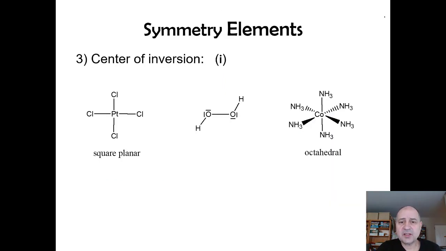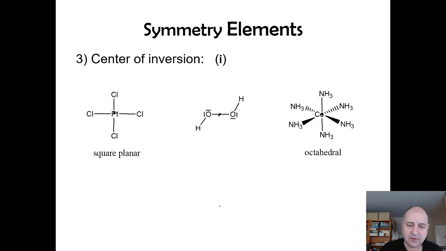An inversion center is simply a point through which you perform your symmetry operation. So these three molecules that I've shown here are fairly easy to spot and recognize that there is an inversion center. So it would be in the middle of each of these molecules, and then you perform your symmetry operation through that point at a straight line and that same distance.